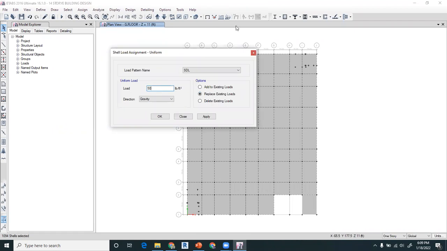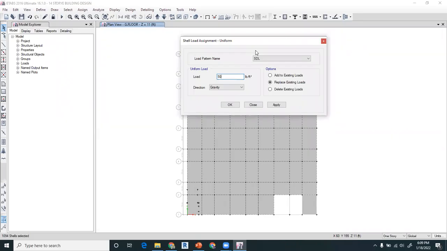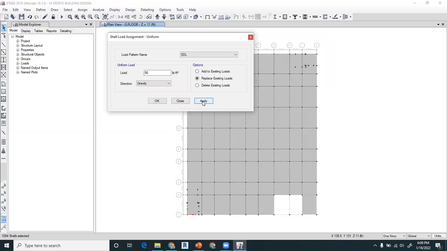You must notice that the value you are using is matching with the units you are using in ETABS, right? So here we calculated our load as 50 PSF, that is pound per square foot. So we have to change the unit if this unit is not compatible with your values. So our direction is gravity. You can also select any direction if you are designing this shell for lateral loads or water or retaining walls, which we will be using in a few minutes. So for this, we will use gravity, because the direction of the load will be in the gravity direction, and we will click on apply.